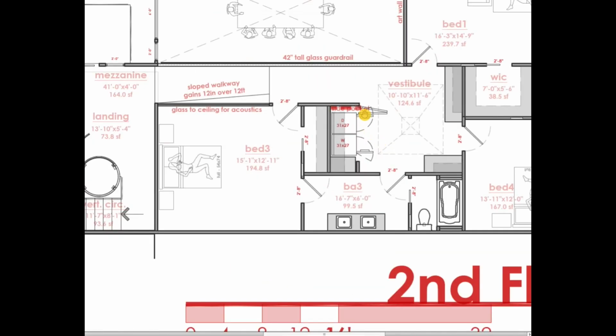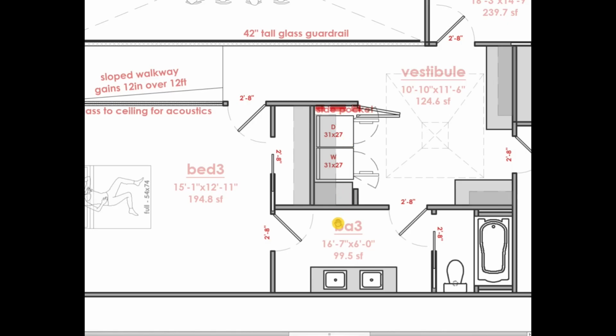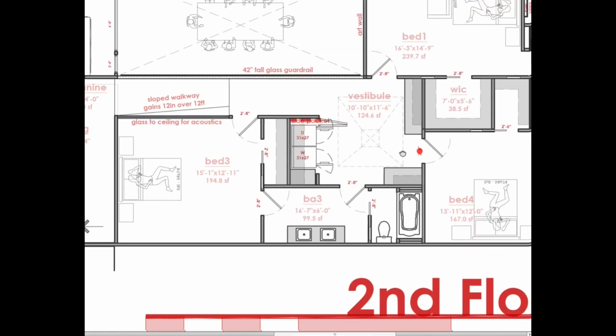And then when you come up here and you want to take this ramp up to get to a 9-foot plate height or 9-foot ceiling down below, still we're looking over this glass and seeing a very nice proportion 2-story space here that's also very nicely connected to this vestibule area that's got a flared skylight shaft. And as we discussed, I collapsed this, I'm going to zoom in here now. I collapsed this laundry closet to be tighter to just a reach-in closet here for bed 3. That widened out this vestibule quite nicely.